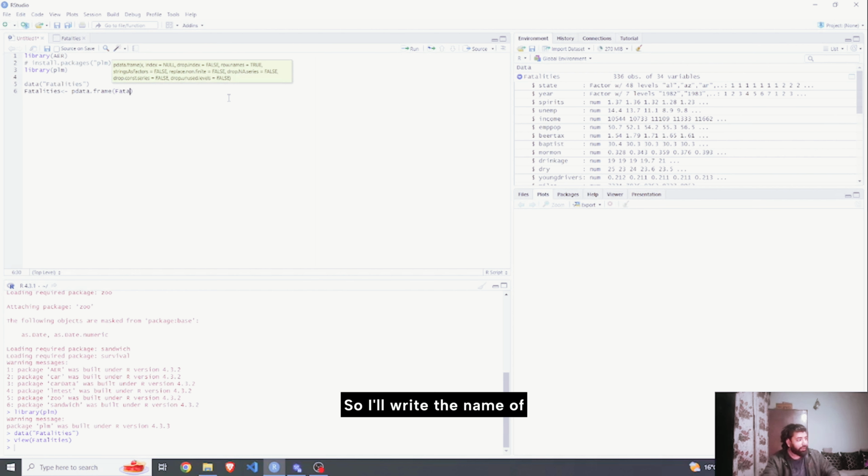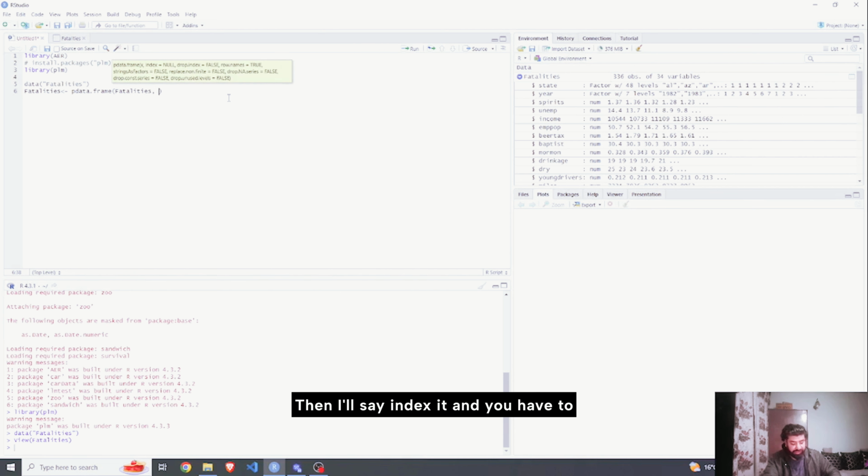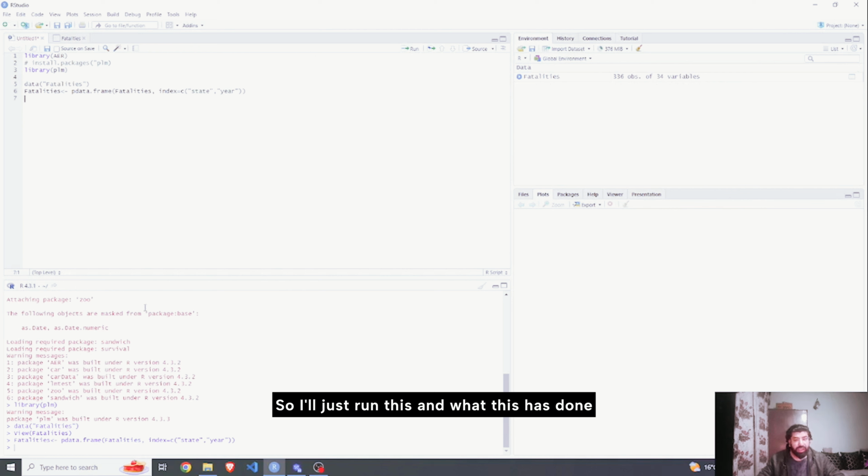So I'll write the name of my data set, which is fatalities, then I'll say index it, and you have to index it on your first variable, which is state, and the other one which is year. So I'll just run this, and what this has done is told R that this is my panel data, and I'm going to work with my panel data now.